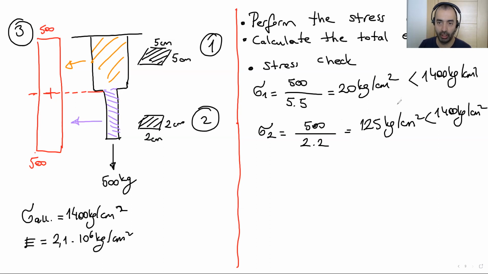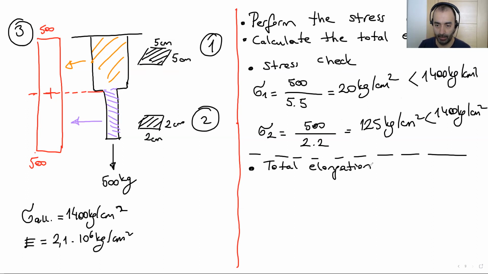Okay, now we are going to calculate the total elongation. Here, you have to be careful. This is really basic, but you have to be careful. If there is, you know, our delta L and L over EA, if there is a change on the axial force or area, these portions are critical portions, okay? It's really important.